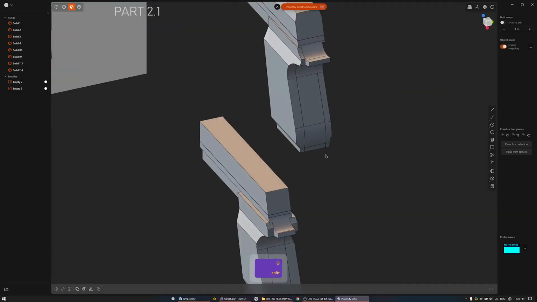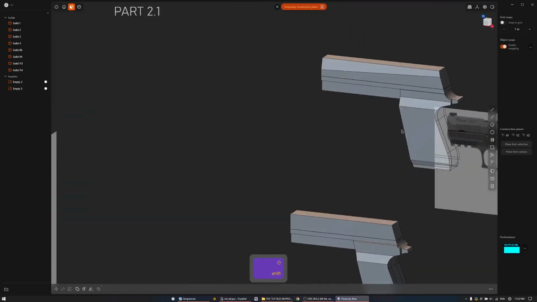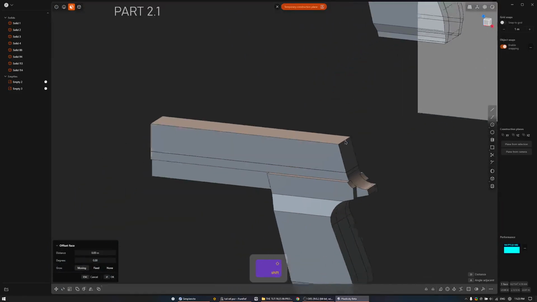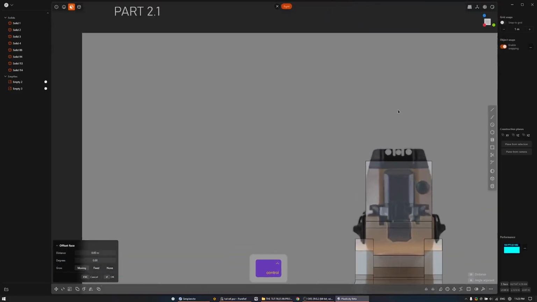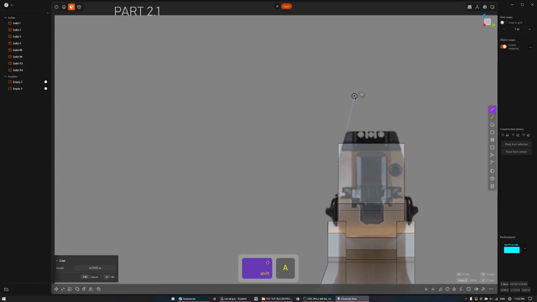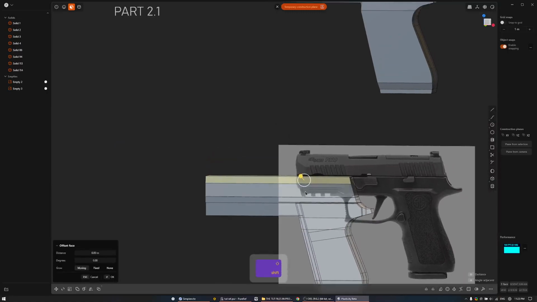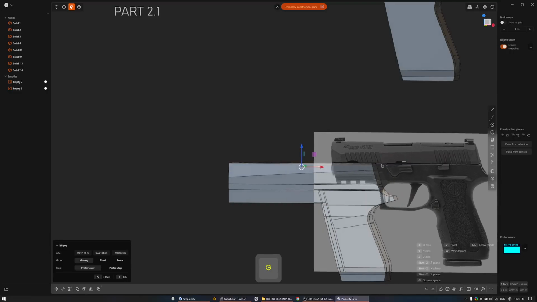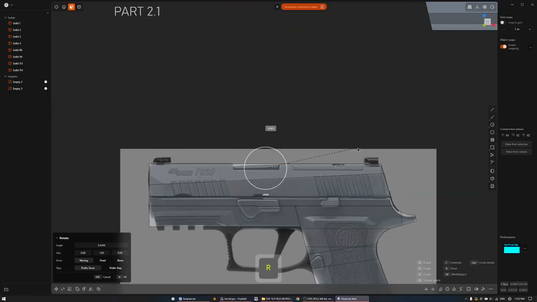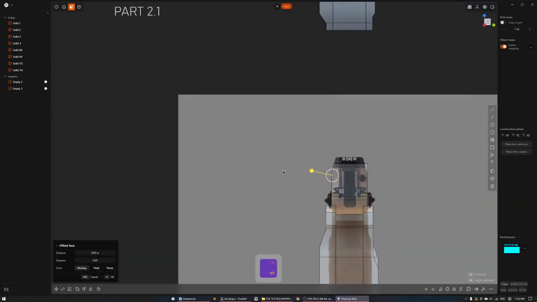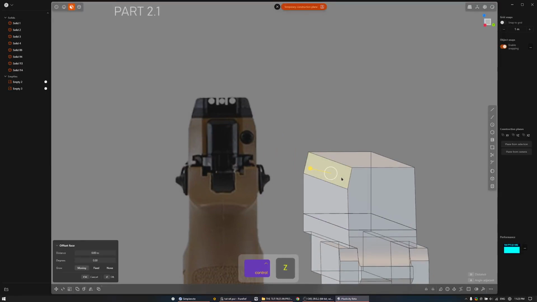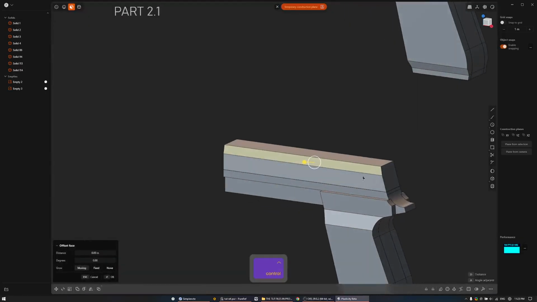Now, the last thing is this cut, just like on the reference. How do we do it? The easiest way, in my opinion, is to go to here and cut it like this. But how do we do it like on the reference? We can experiment with it right now. If we do it this way but go back, it's different. Okay, it's actually not, but let me show you the better way to do it.